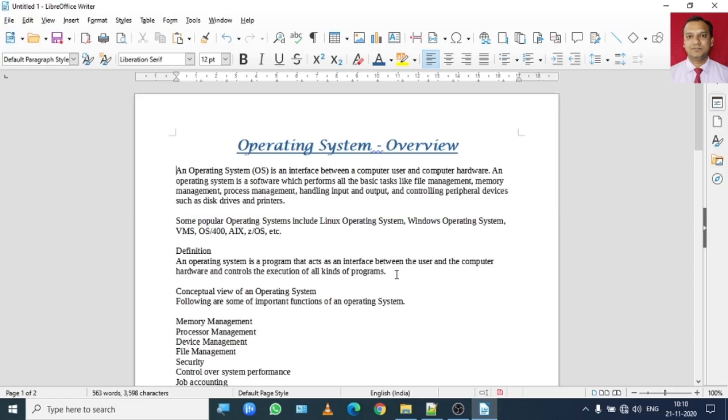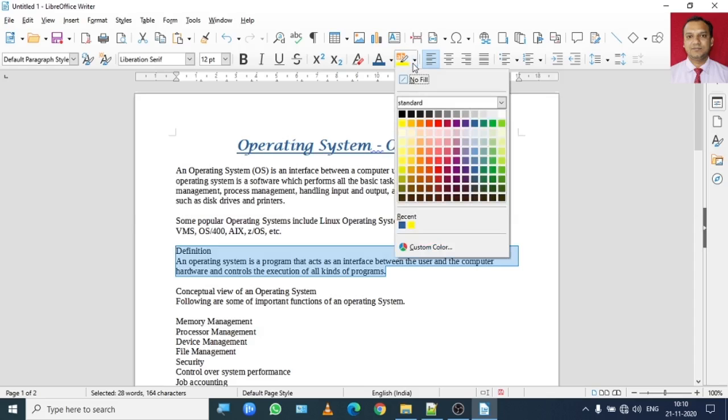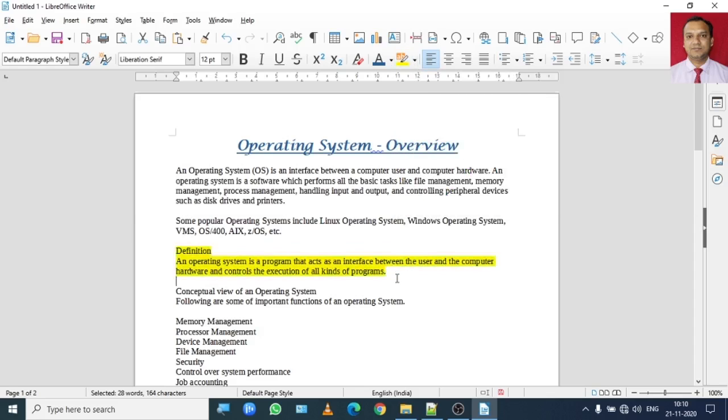So in order to highlight particular content, select the content at first, then use this highlight color icon, and I will select the default color pattern as yellow, because on black font, the background should always be brighter, or else both the font color and the background color overlap. So I chose yellow as the text highlighter color.